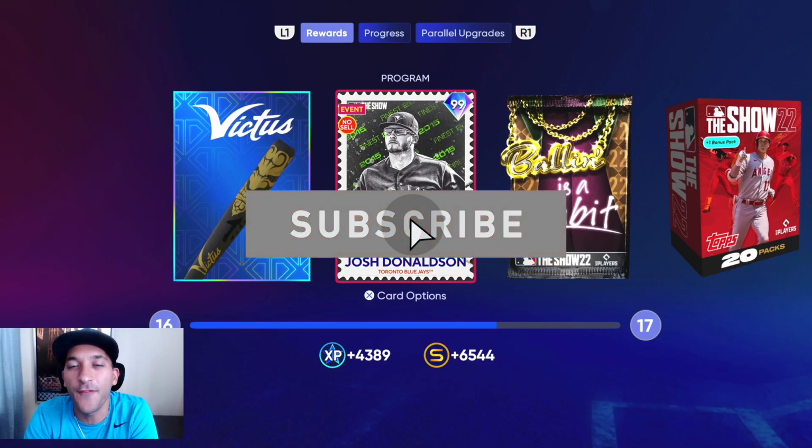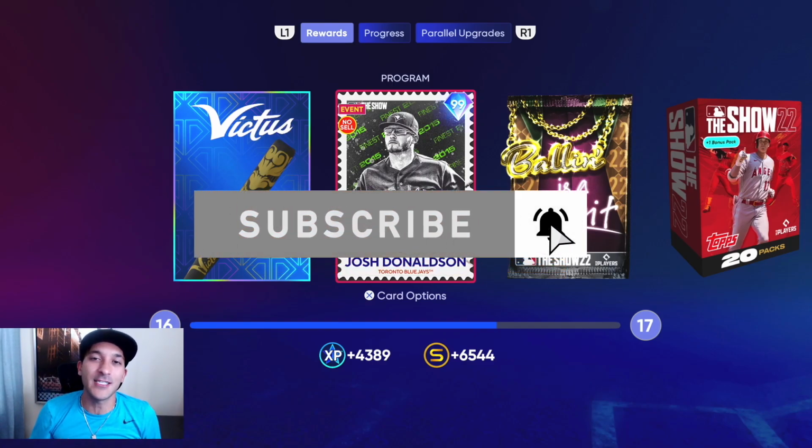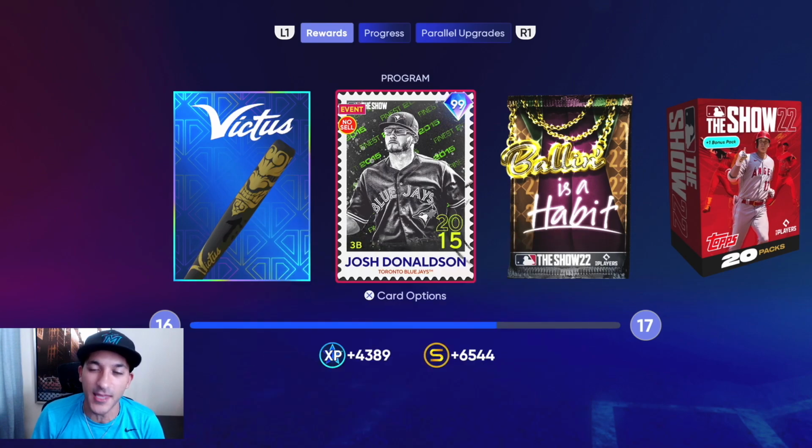Welcome back to episode 52 of the No Money Spent. So as you guys can see, we finished up the Extreme program. We unlocked the 99 Josh Donaldson. And by the end of this episode, or at some point, we should also be unlocking the 99 Andrew McCutchen card. So for today, we're just pretty much going to be going over the Extreme program, kind of our thoughts and maybe some tips and stuff like that.